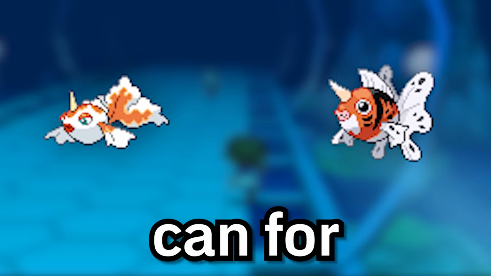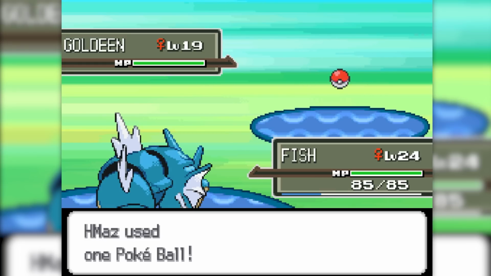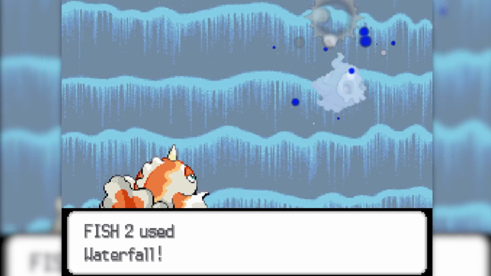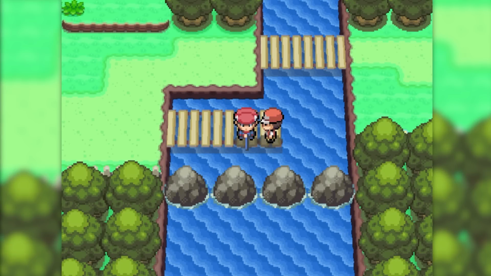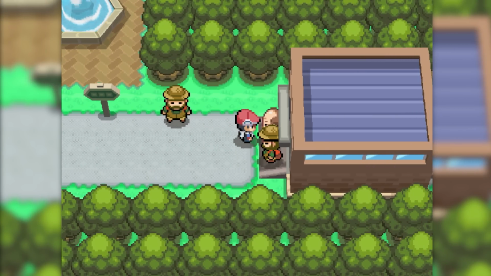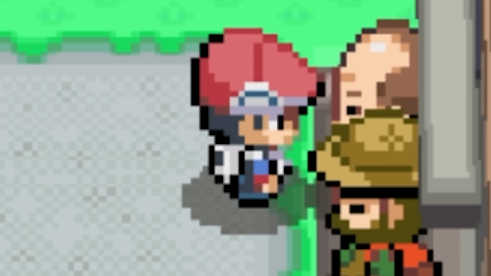I thought all hope was lost, but it turns out there is a way we can get around this problem. Goldeen and Seaking can for some reason learn the HM Waterfall through level up, so if we could get our hands on a Goldeen and level it up so it learns Waterfall, we could potentially use it to destroy Fantina. How do you get a Goldeen, you ask? Well, it's pretty simple. They can be fished up basically everywhere using the Good Rod. Okay then, where'd you get the Good Rod? You can pick it up on the route directly past Hearthome. You know, the one you get by beating Fantina.